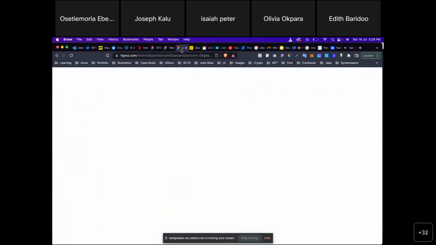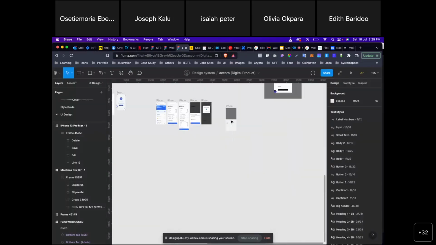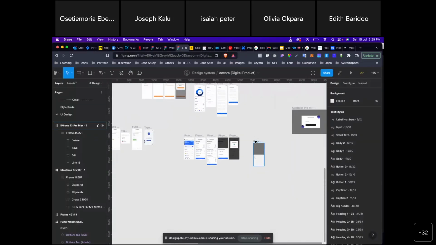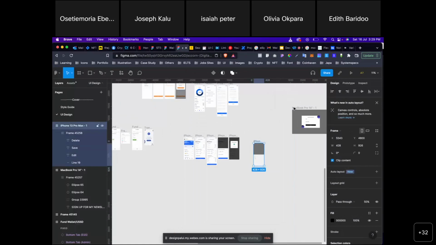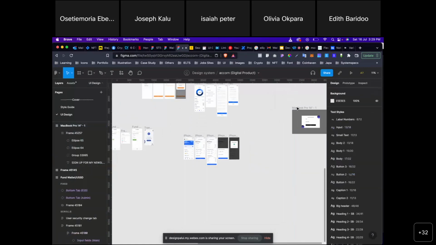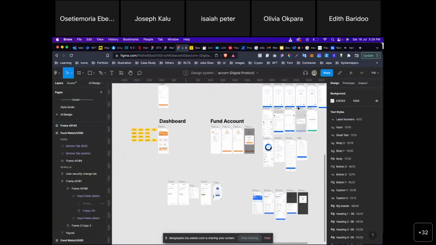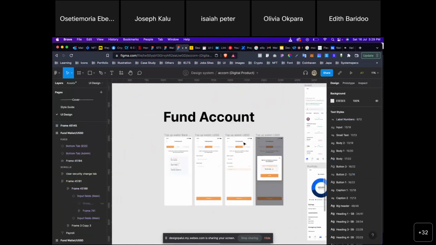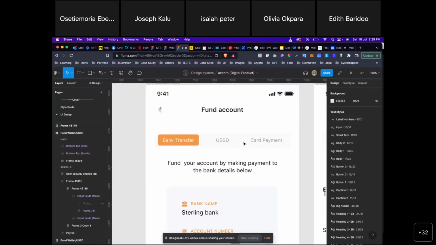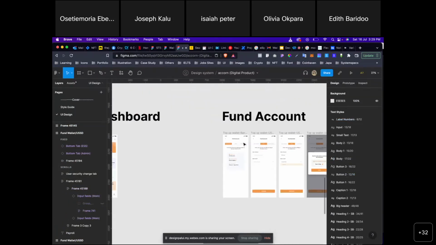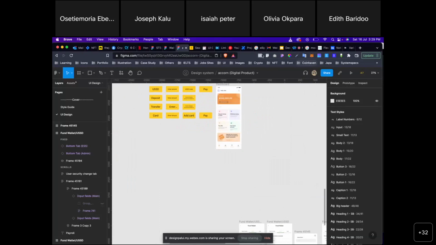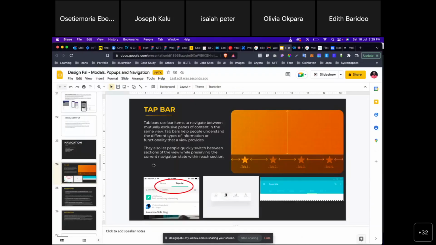This is an example of a tab bar. While I have not done a lot of practicals today, it is because we have a lot to do and time is limited, and I'm also showing you what I'm doing or what I've done, so it's easier for you to understand. So now this is a tab bar. Don't confuse it.